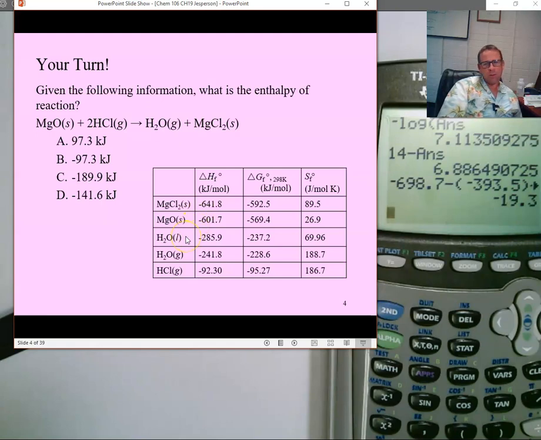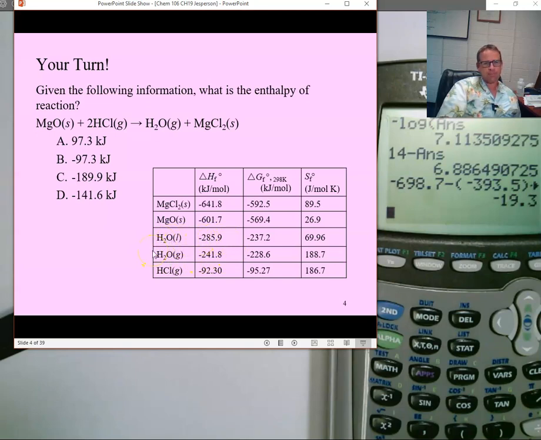So here's a table type of setting. If we are given this chemical reaction, let's talk ourselves through this one, Alyssa, real quick. Again, we need to look at our table to find the delta H of formation for the products. Here I see magnesium chloride. Here's the delta H of formation. What about the water? What's special about the water in this table? Gaseous form, so you have to use the negative 241.8. All right, so state matters.